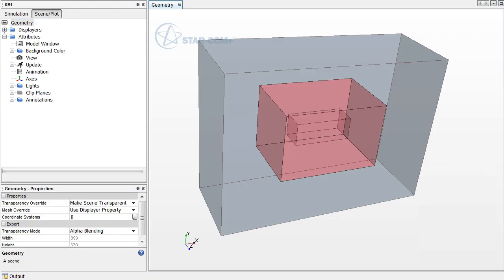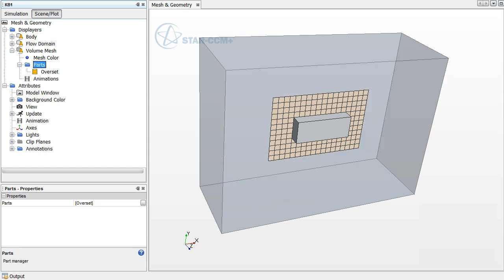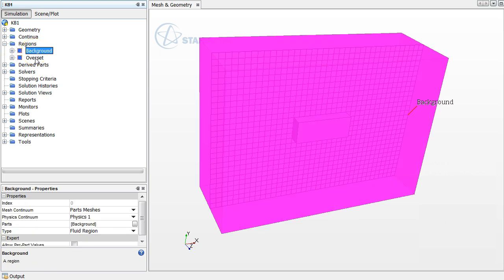In these cases it is better to create several overlapping meshes, from which the final volume mesh is generated on the fly during the simulation. In this example, we are looking at a background mesh which extends throughout the whole flow domain. Our body is a simple block and meshed separately in another automatic mesh operation and assigned to a second region, here called overset region. Both regions can be coupled by creating an overset interface.